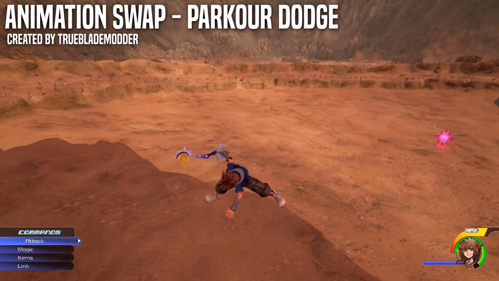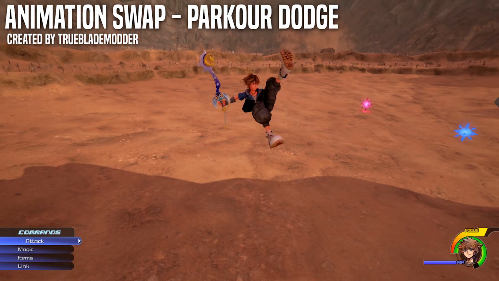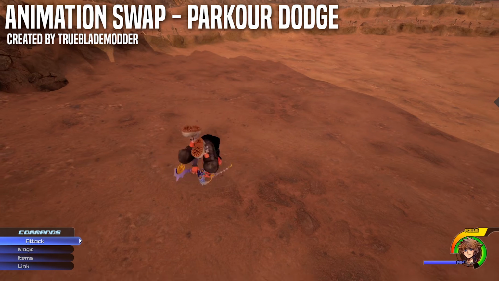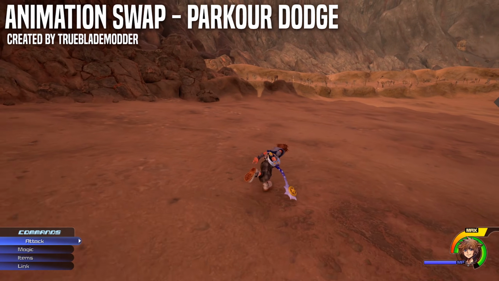This changes it to the animation that's used when Sora successfully guards against a large body, when the large body is sliding on its stomach. Then you press circle to perform the jump dodge counter. It's that animation and looks really neat whilst being performed at will in mid-air.